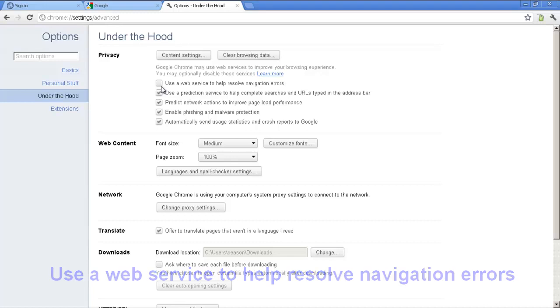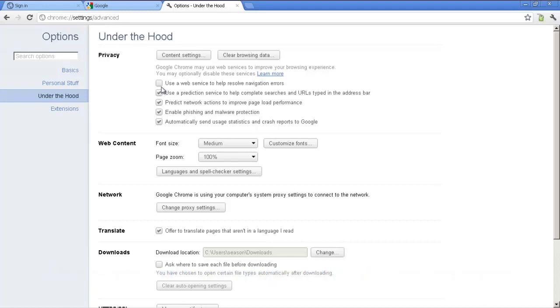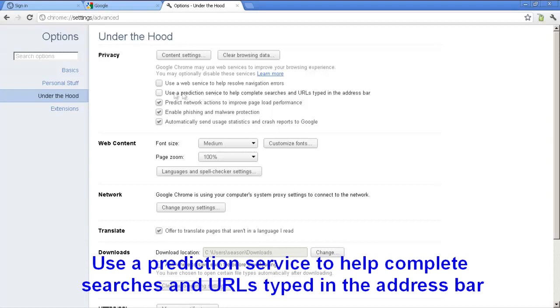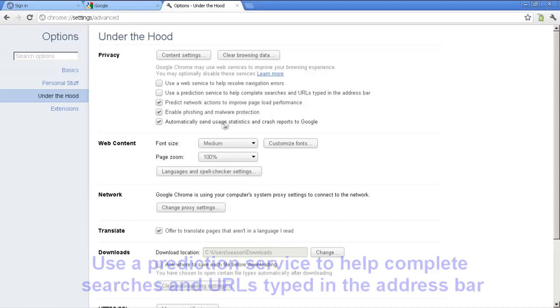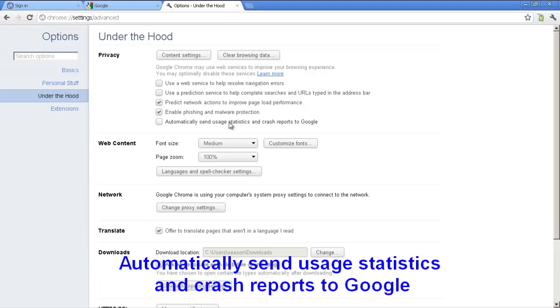Now, if you hear me saying what that says, it's going to be coming up at the bottom here, so it's going to say what it actually says. Then you're going to unclick the second one. Then you're going to unclick the last one. Now, after you've done this, this automatically saves by itself.